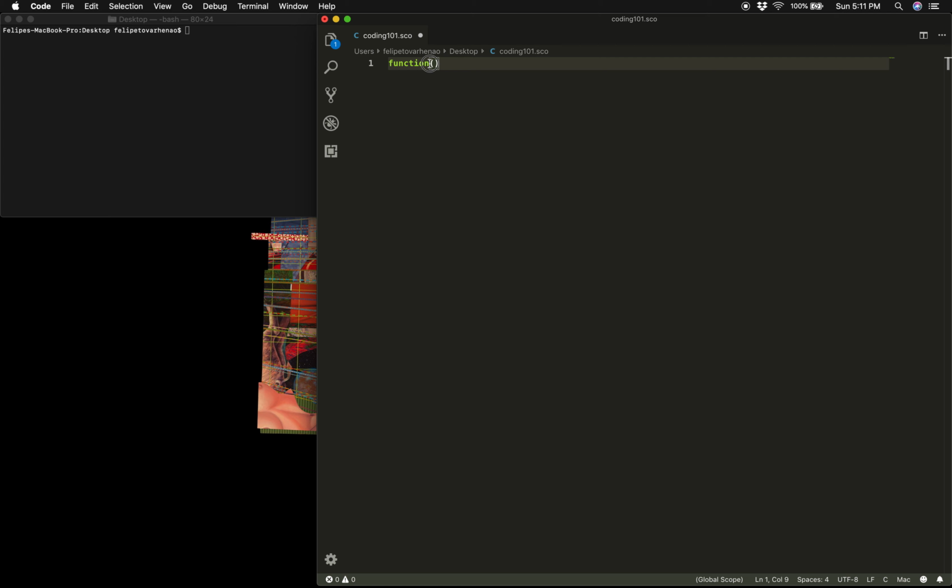In this case, it's color-coded with green by Visual Studio Code, and it's next to a set of parentheses. Inside these parentheses, functions can take a different number of arguments, including no arguments at all, depending on the function. And by arguments, I mean values that act as settings or parameters for the function itself.